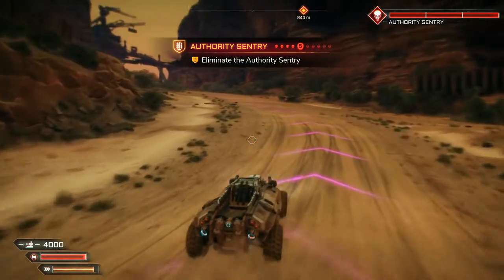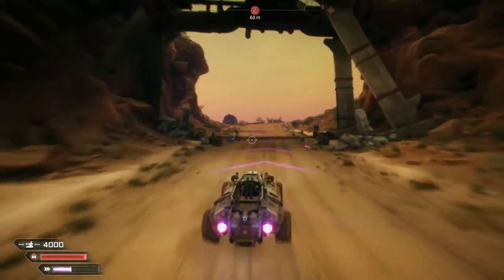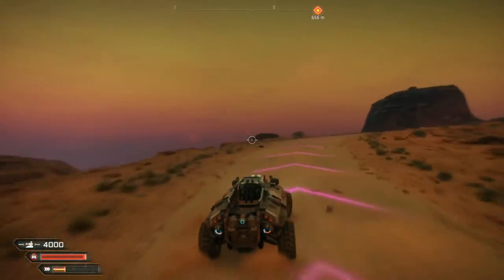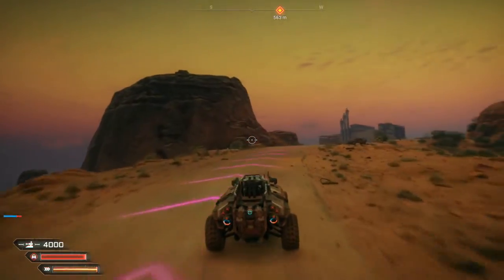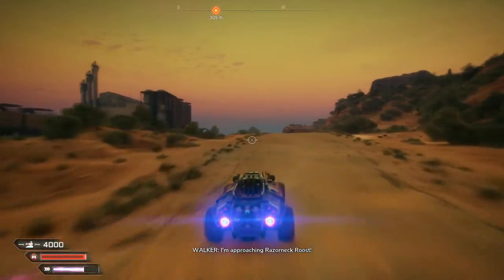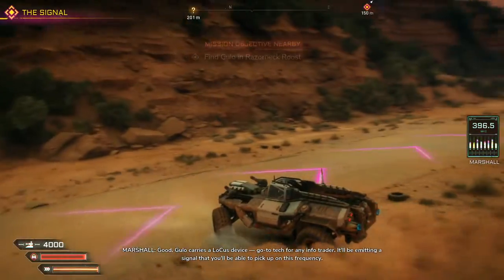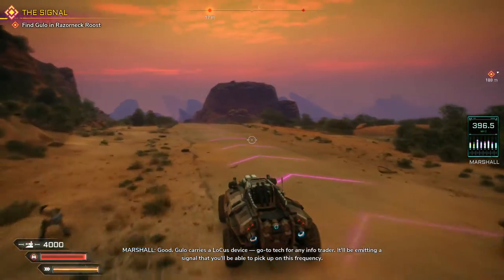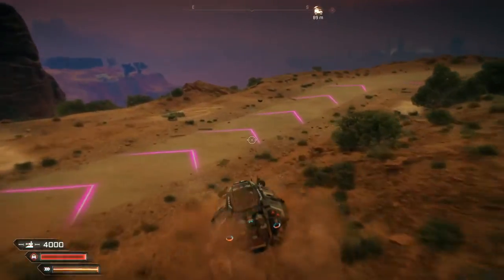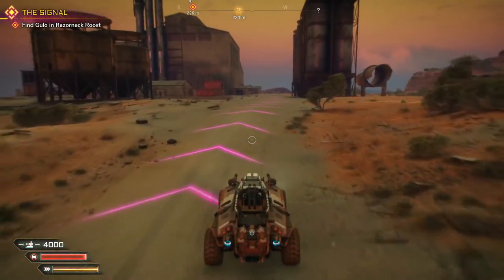Okay, so now we still need more than 100 meters to get to our destination. I'm approaching Razorneck Roost. Good. Gulo carries a locust device. Go-to tech for any infiltrator. It'll be emitting a signal that you'll be able to pick up on this frequency. That's pretty nifty. Alright guys, so we have arrived at our destination. And let's see what's inside this one.